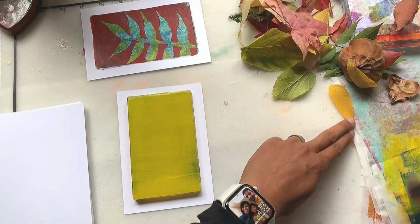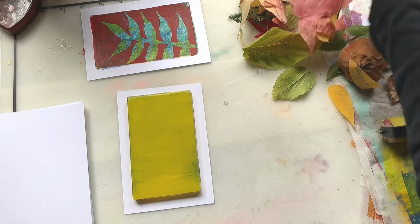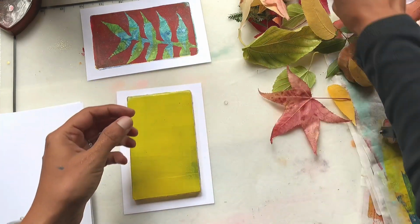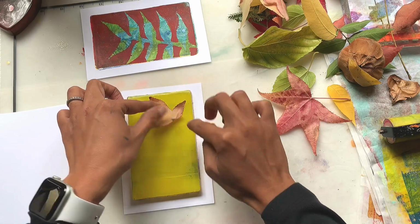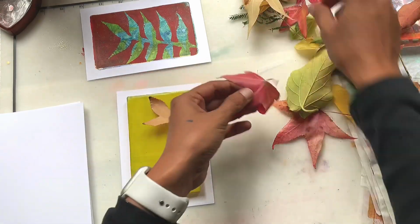So what you see me doing here is take the first layer of color. I just brayered it on. I am only using Golden acrylics in this, the Golden paints. And I went through my stash of leaves that I collected freshly that morning and chose some small ones because I wanted to do multiple leaves for the first layer.